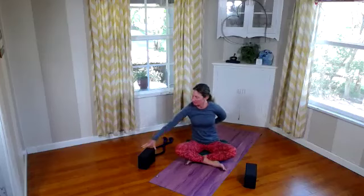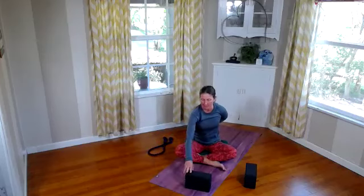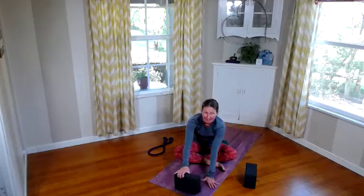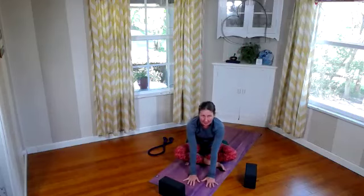And then release that. And if you have blocks close, you can put one out in front, because we're going to inhale and sweep this up and forward fold it. So I'm going to place my hands on the block. I could challenge myself and take it down to the floor, but I want to make sure that my alignment is okay, because when I'm on the floor, I tend to round.